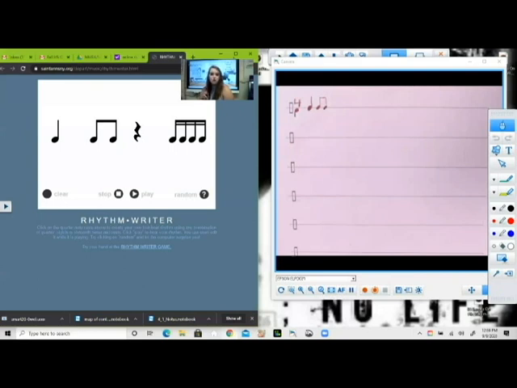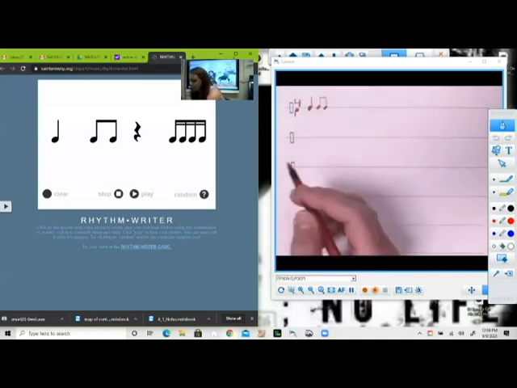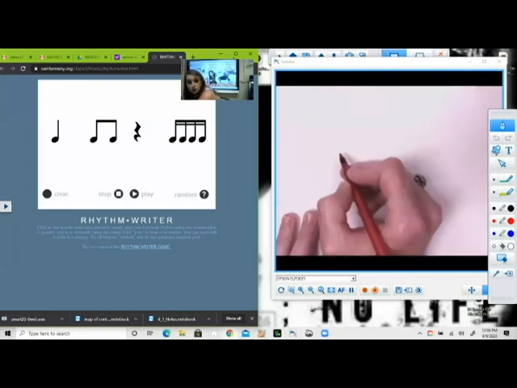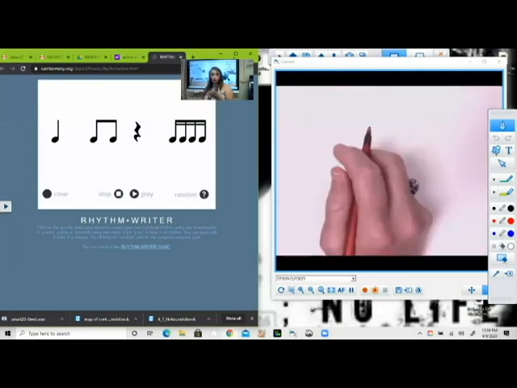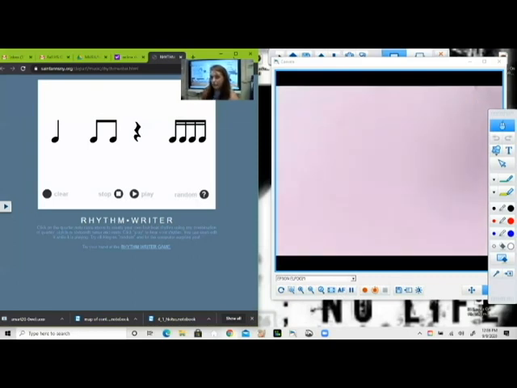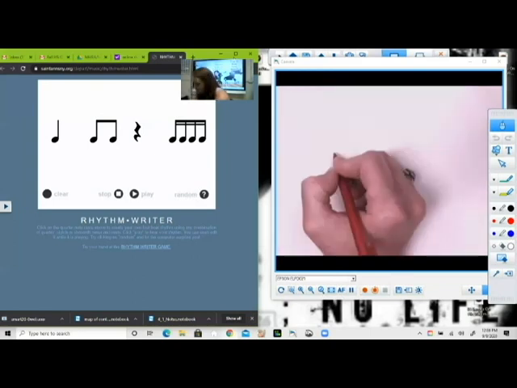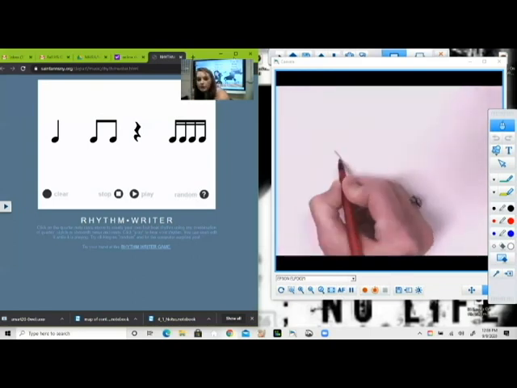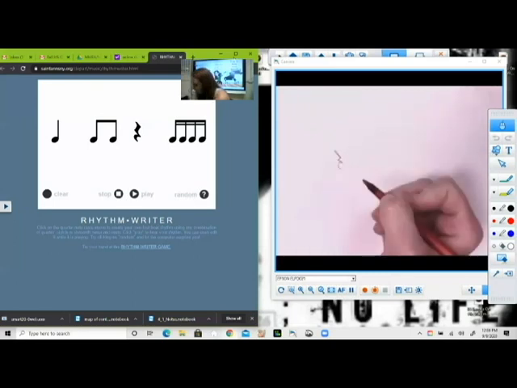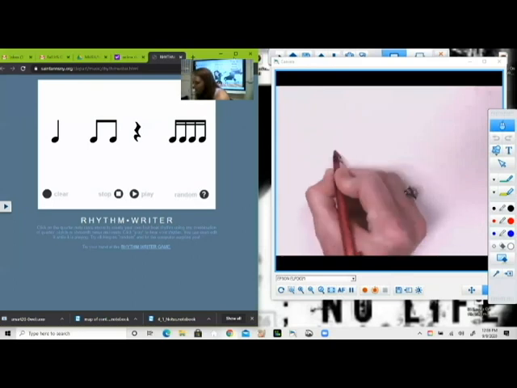Let's see, I need to draw a sh. Now, I wanna show you 2 ways that you can do this. You can either draw, you know what, I'm gonna flip the paper over so I can show you this. You can either try and draw a sh based on what it actually looks like. Okay, let me turn this a little bit here. There we go. You can either draw a sh based on what it looks like. Okay, so a sh would be a line, another one, come down again, and then I'm going to make this hook coming off of it. That would be your basic 1 beat sh.